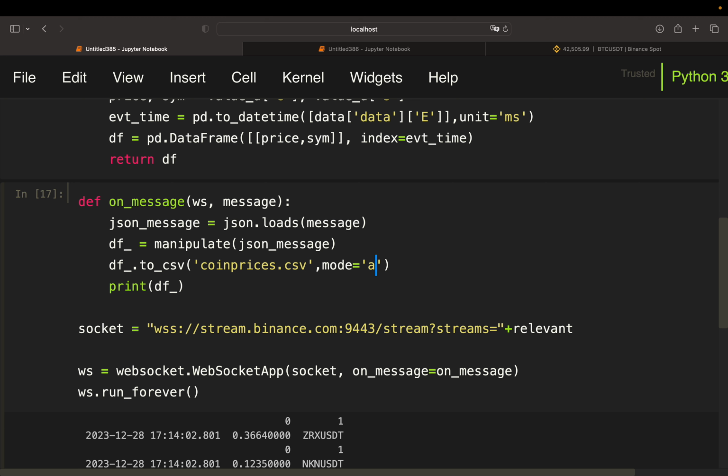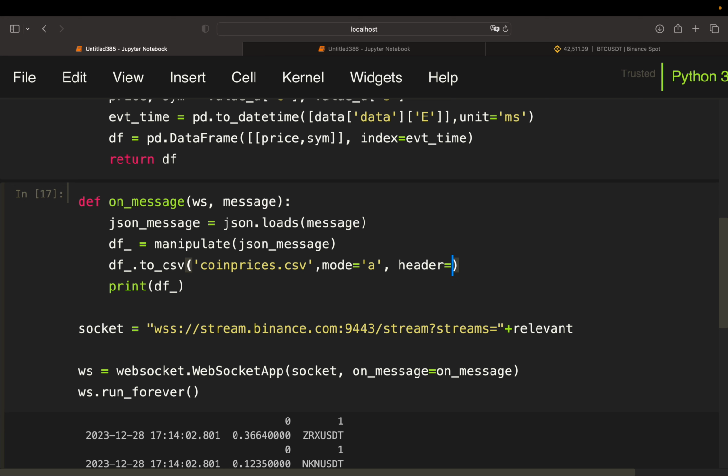So you want to have a data tick. Let's say you have Bitcoin price for a certain timestamp, and then a second later you're getting a new Bitcoin price. So you want to append it to that file and not replace the other line, because you want to know what is happening now, but also what was happening the seconds before, to just see how much a certain coin was rising or falling in a certain look back period. So this is very important. Use the append mode here.